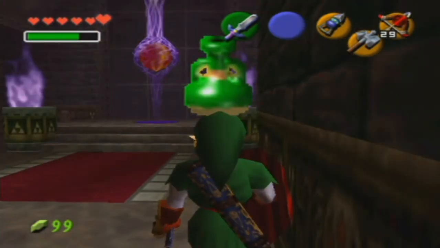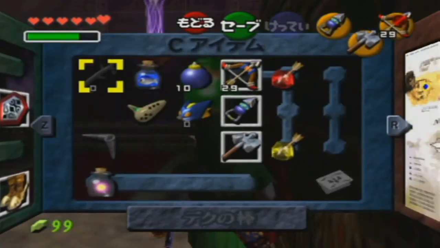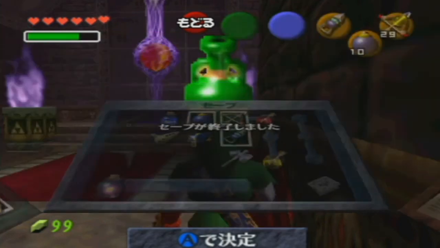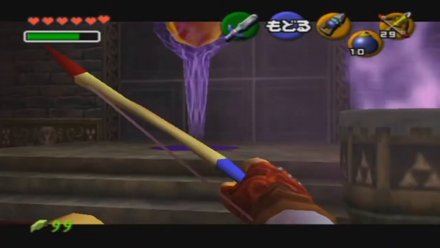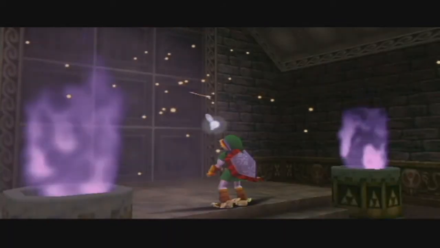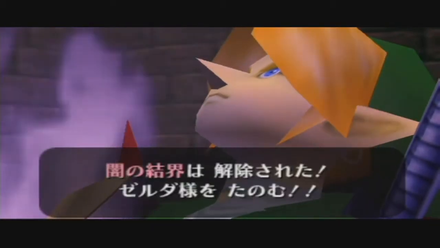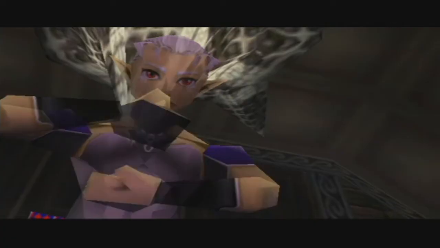Do some magic. Coming up is the dreaded fire. Do I need anything else? I think I'm good. So you want hovers and bombs and light arrows, I guess. Oh my god, this is about to be carnage. I know it.